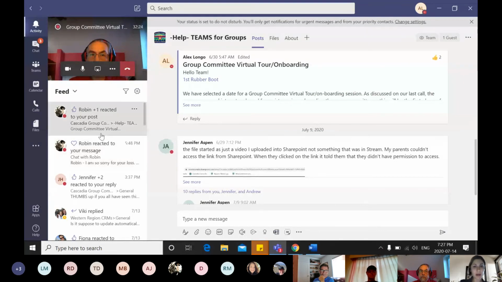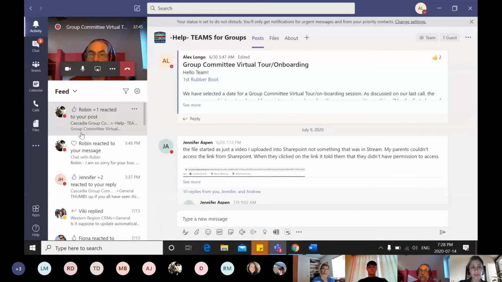So if I write a post, so right here I wrote a virtual onboarding. I told the GCs that we were going to plan this call, and if somebody liked it, I would get a notification in this activity corner, and it would pop up here like how it says Robin reacted to your post.